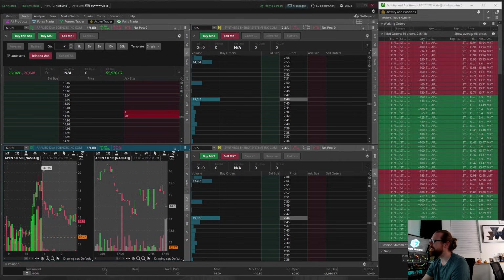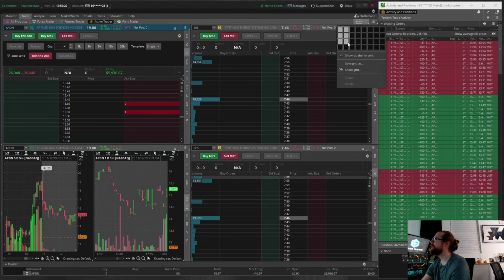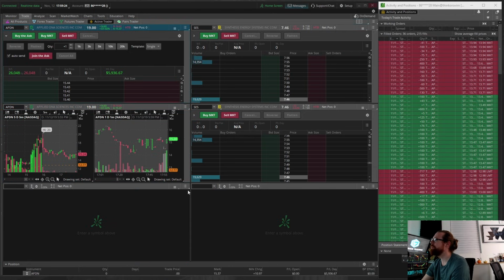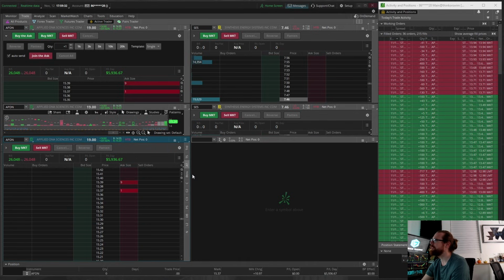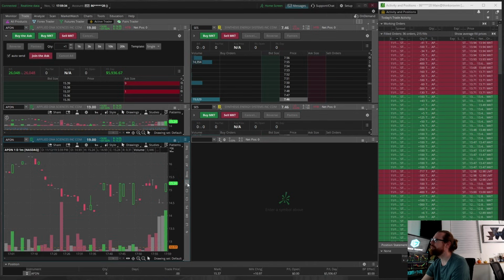So to replicate that in TD Ameritrade, I'm going to have to go down one more row here, and I'm going to link this to number 4 as well. And this one, let's see, I'm going to scroll up here so I can see this, take that off and put that on. So now I've got the daily chart right down here. Oh no, sorry, this is going to be the daily chart right there.